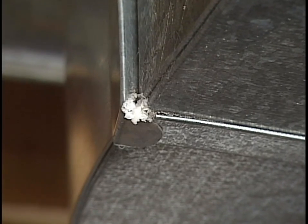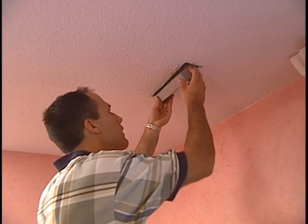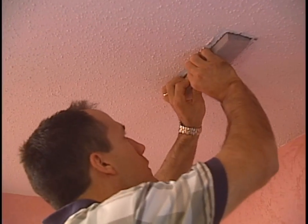In other words, you don't have to crawl all around the duct system, find all the leaks, and seal them one at a time. The way it works is that you plug up all of the grills in the house — you make sure that none of the air comes out of the place where it normally comes from. You pressurize the duct system with a fog of small sealant particles. Those sealant particles go with the air, and when they reach the leaks, they deposit in the leaks. The particles don't coat the inside of the duct system; rather they're carried by the air through the duct, and when they reach the leak, they essentially leave the air stream and pile up on the leaks themselves.